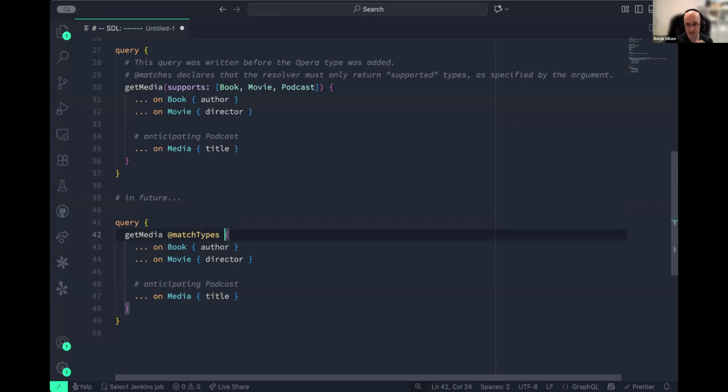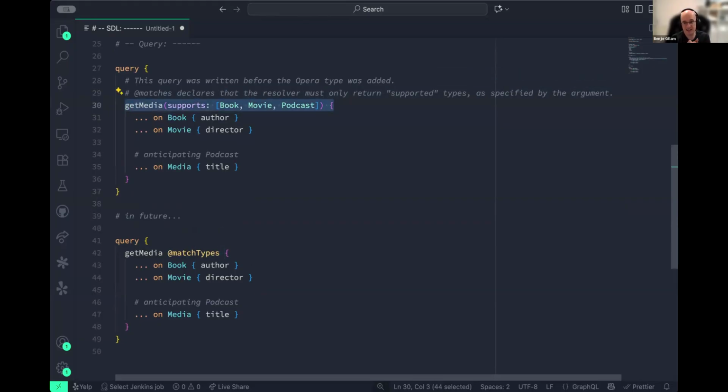Whereas on line 30, all we'd need to do to make a normalized store key for that is we know it's the get media field and we know it's been given these arguments in this order, and we just do a signature of that and we hash it if we want to save space, and that's it, done. Now we have a key and we can use that no matter what the selection set is. So seeing it as a compile target means that there's no complexity with regard to normalized caching.